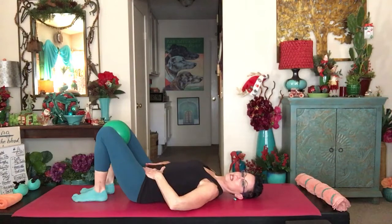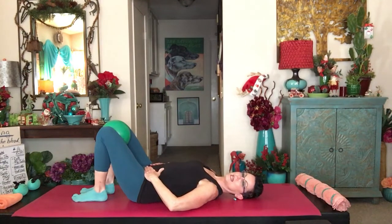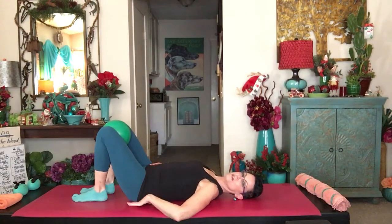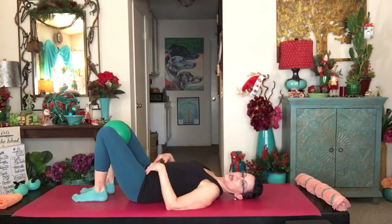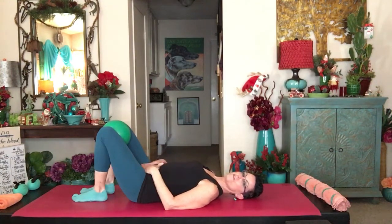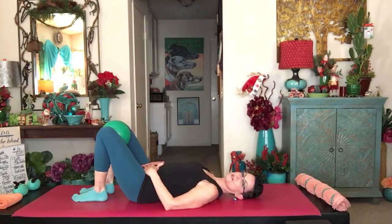Check across your low belly that you feel that saran wrapping across your pelvis. That flattening feeling of your low belly, tightening across. And then feel like the skin below your waist is trying to drag a little towards your waist, like you had a little tattoo back there that's dragging a little towards your waist without moving the bones. So we engage our front abdominals and our back muscles a little bit to support this neutral pelvis.